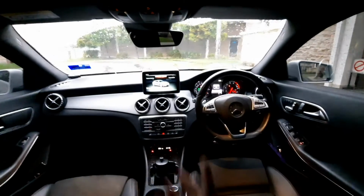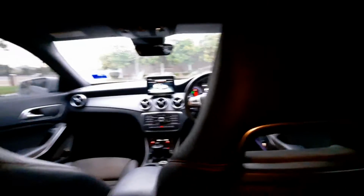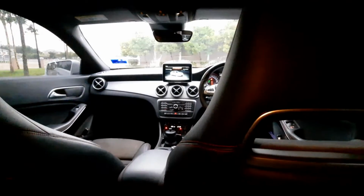So here's the look of the interior from the back seat. Looks pretty nice. And the roof lining right here is finished in black, so it feels very sporty. Okay, now let's check out the boot.